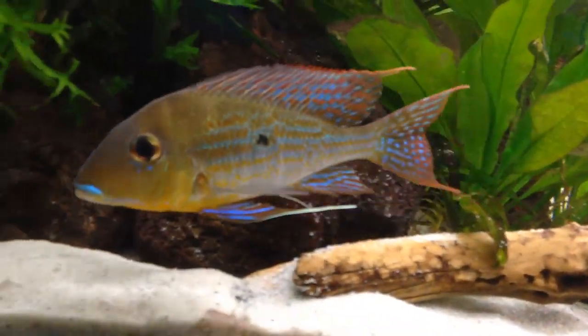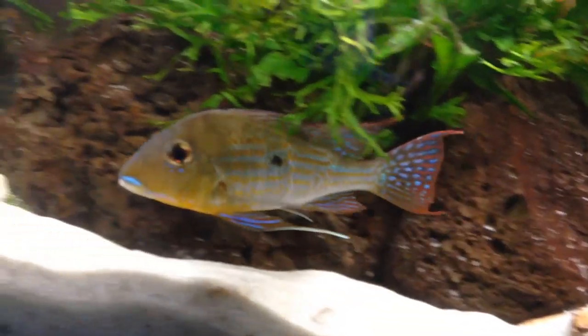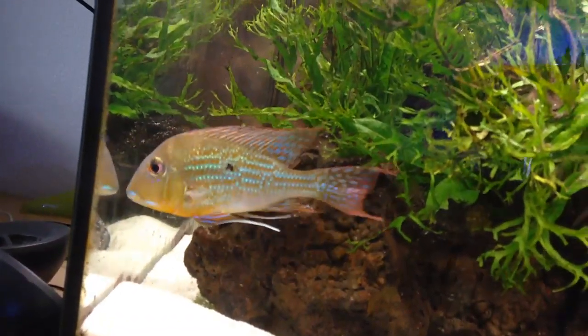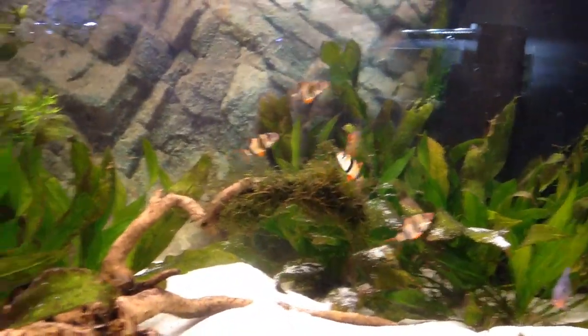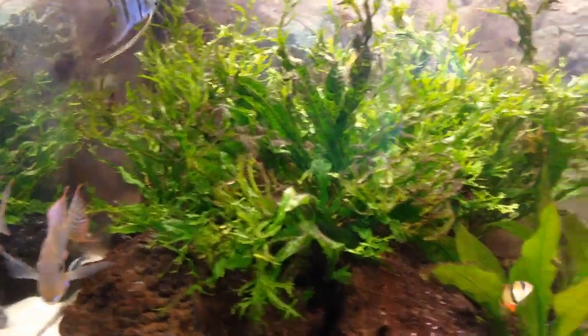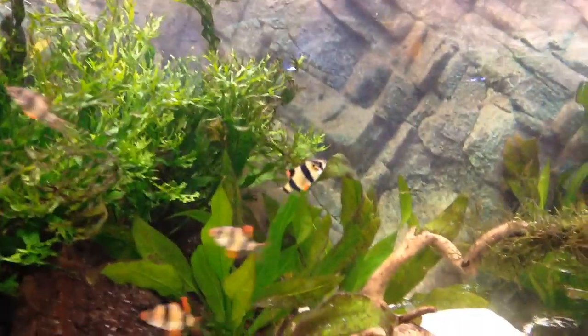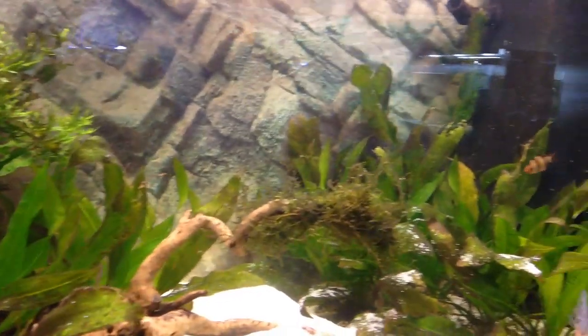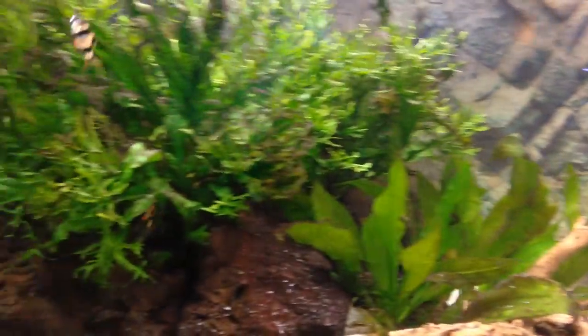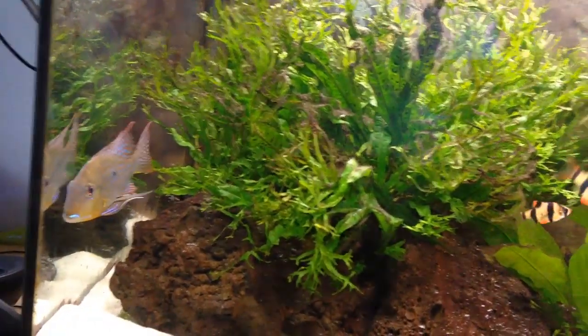You can see here the coloration on these guys is just amazing. On the Altifrons right here, amazing colors. This is definitely the most beautiful Geophagus in my opinion. They're also the biggest. But that's pretty much all I can say about Geophagus. Really awesome fish. If you can afford it, definitely get a lot of them. Remember to have a big tank. 50 gallons and up is probably the best bet I could give you. Smaller than that would not be that good for them, because all Geophagus stay pretty large.